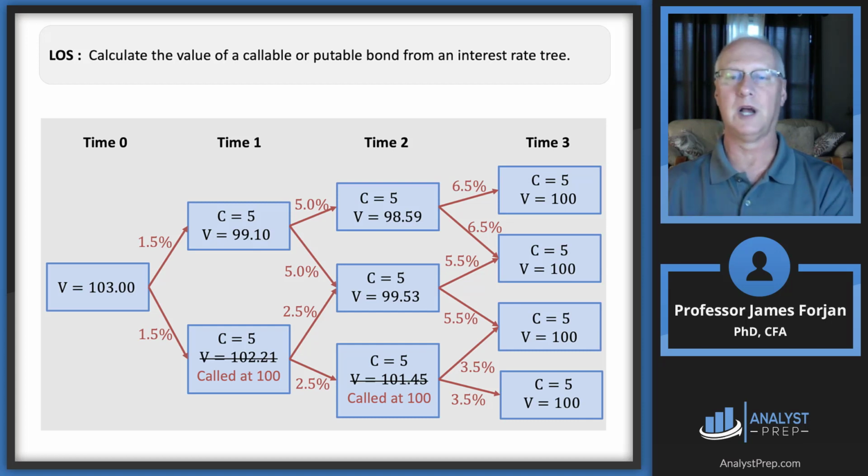So backward induction with the interest rate tree. Ready for this? Considering the possibility that this bond will be called, there's a good old market value of 103, because remember, the interest rate tree was calibrated, so we're pretty confident in that 103 value of a callable bond. How super cool was that?